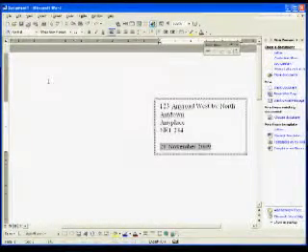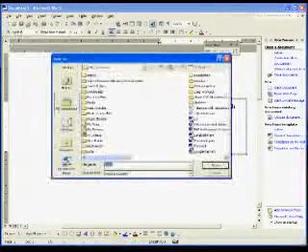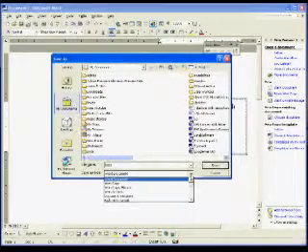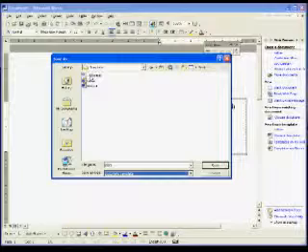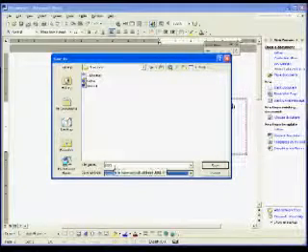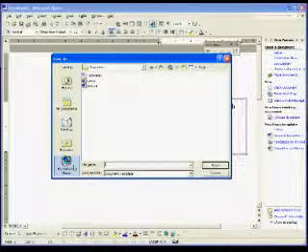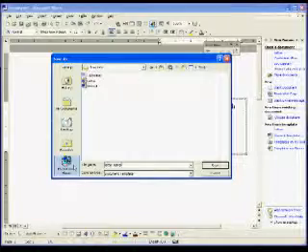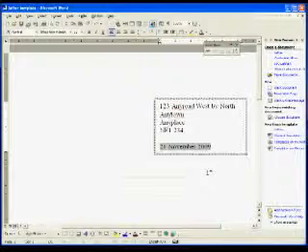And then what you do is you save it, and you would go to File, Save As. Now down at the bottom it says Save As Type. If you click on this little spinner button here, you can have Document Template, and there is a list of all of the templates that we've got in our computer. We're going to call this one Letter Template, and we're going to click Save.